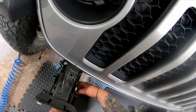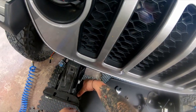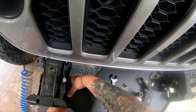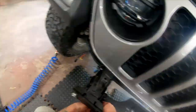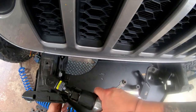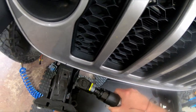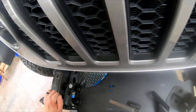Every winch plate is going to be different. Every bumper is going to be different. Once you see how things line up, it's not so hard to figure out. Now I'll do the other side.